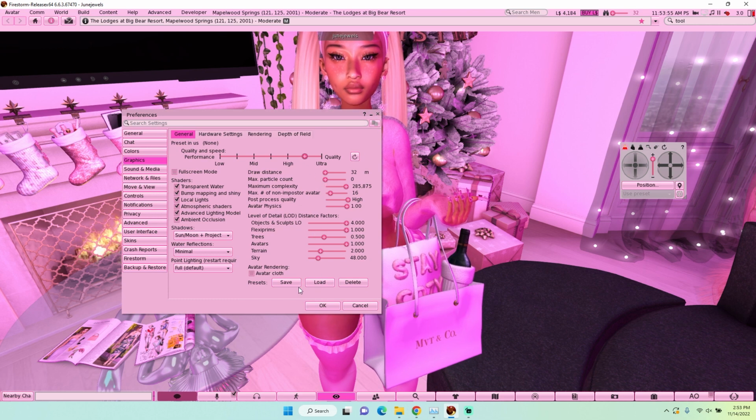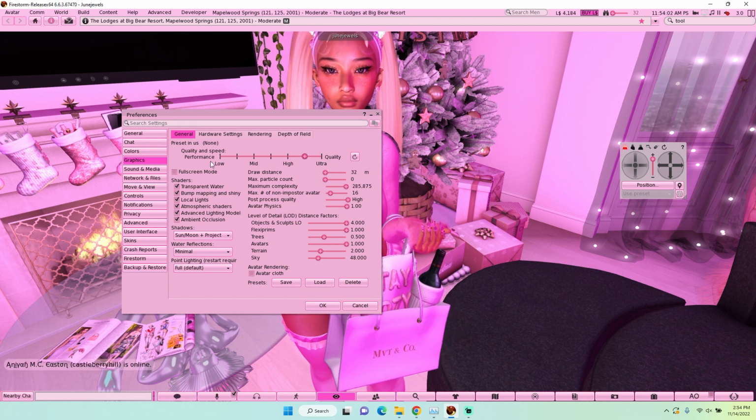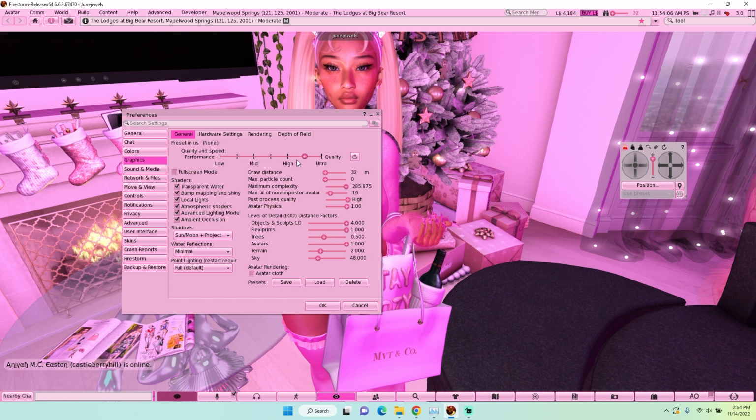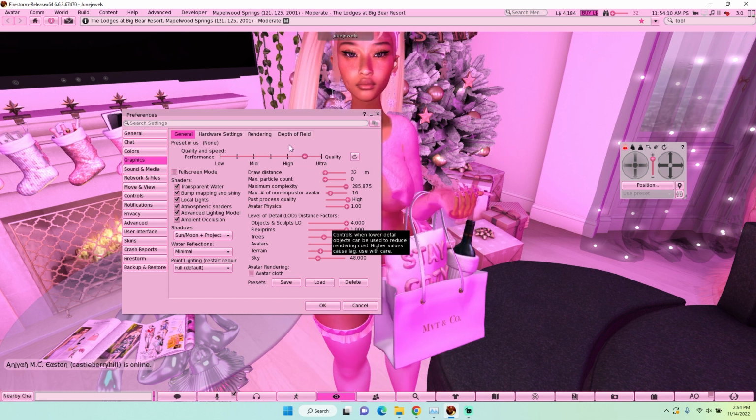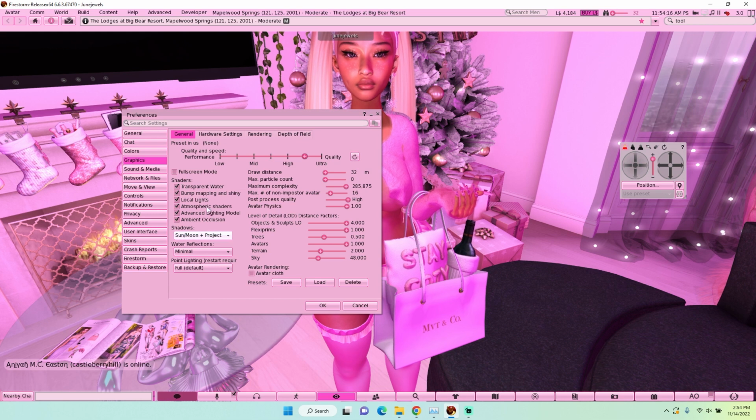You can have presets that you can load in, like, let's say you want to have it ultra, like high quality, or mid to low. You can save presets and load them in here. Right now mine is somewhere in between high and ultra quality, but that's really just a preset, I feel, because then you can tweak it even more. So as you can see, we have all these checks here on the left hand side.